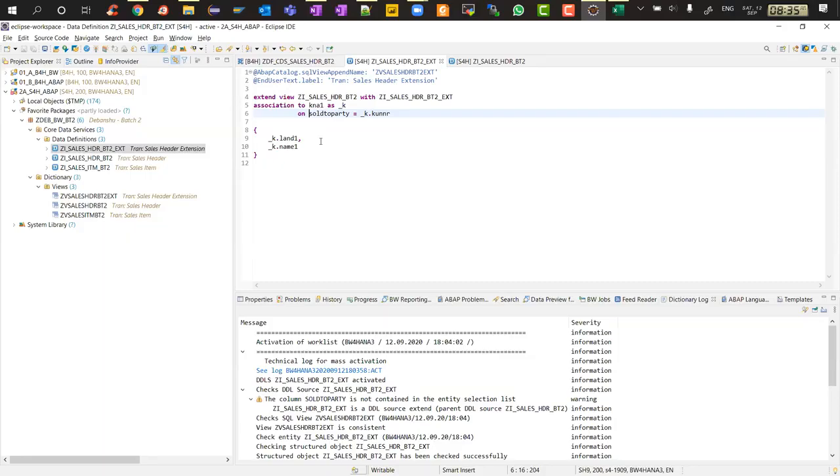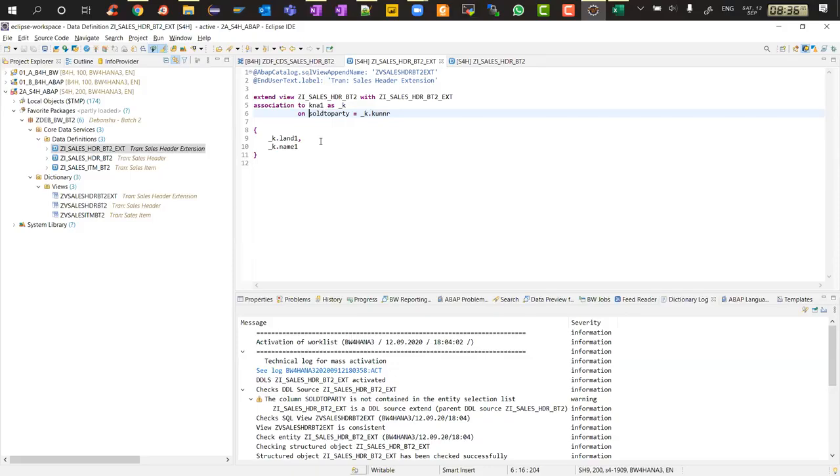Who suggested this, by the way? Shankar. Why did you suggest this? And can you tell me how it resolved the problem? Because we cannot give the alias name for the main view, right? So it takes the field from the main view only if you are not specifying the alias name also. Correct. Yes. Exactly.